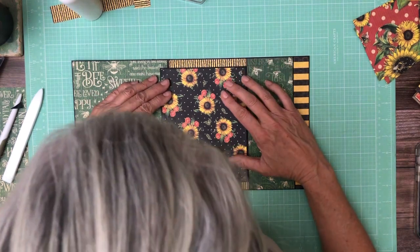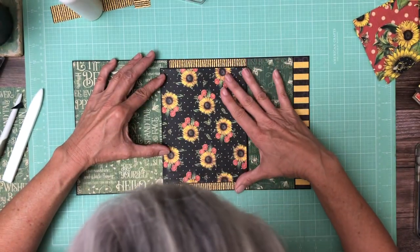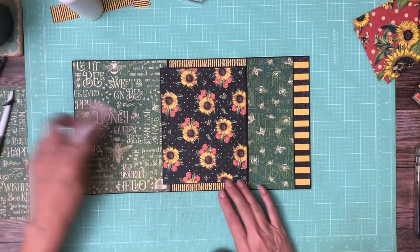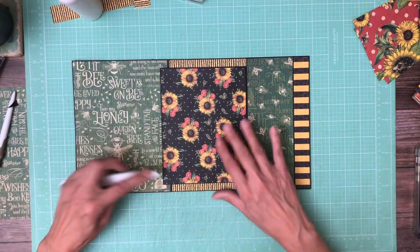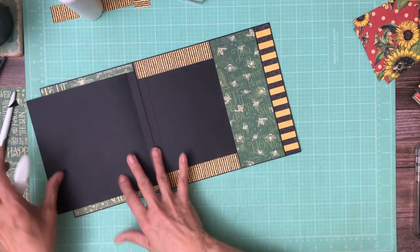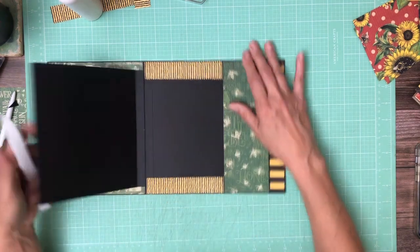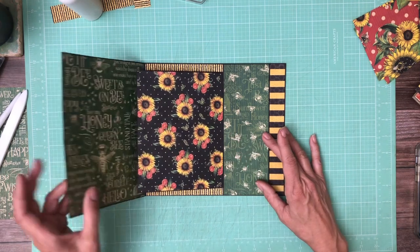Oh, I was going to see if it had an orientation, but it doesn't really seem to have one. So, okay. So one of the things I wanted to do too is make sure that's down good. Again, that's not going to show, so I have no plans to cover it. It shouldn't come out of that pocket.